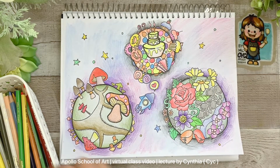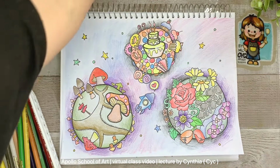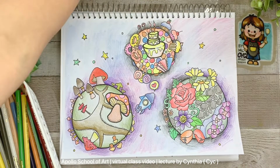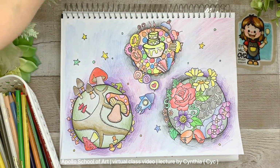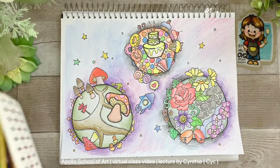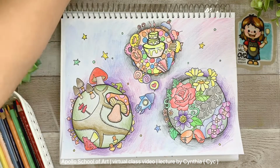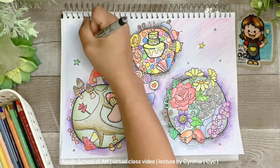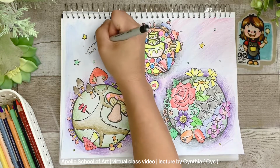Okay, my hand is so sore. But I'm working so hard and I love my joints. It looks pretty. Then I have to find my markers or the pencils so I can sign the name and write down the date.